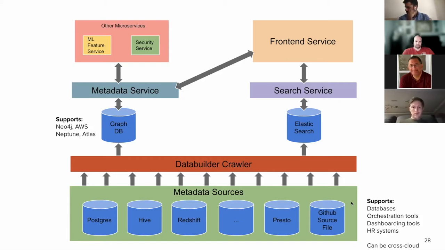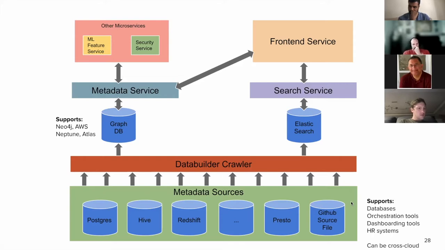So in this picture you talk about metadata sources — where is the data itself? Suppose you have Azure end storage or AWS S3 — that's not shown in the picture. Correct, because you're querying that data in S3 through a query engine. Our integration is with the query engine, not necessarily with the underlying storage like S3 or Azure. And where is the query engine in this picture? Hive, Redshift, and Presto represent those query engines.